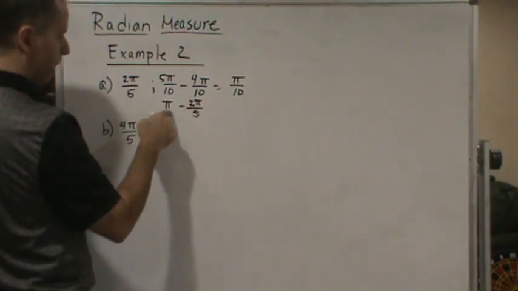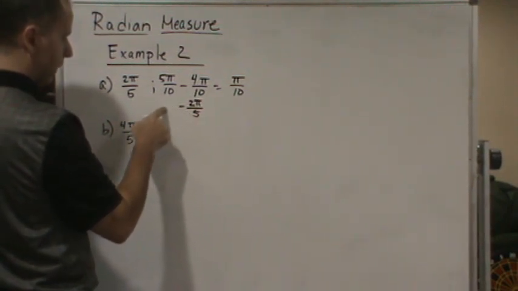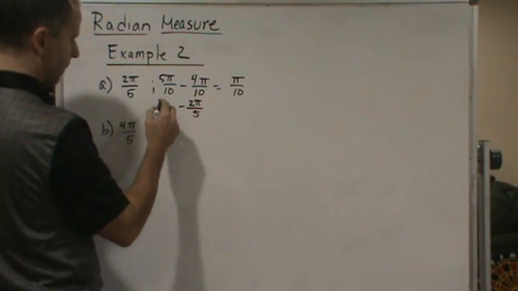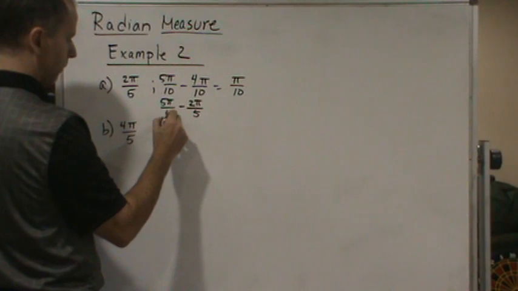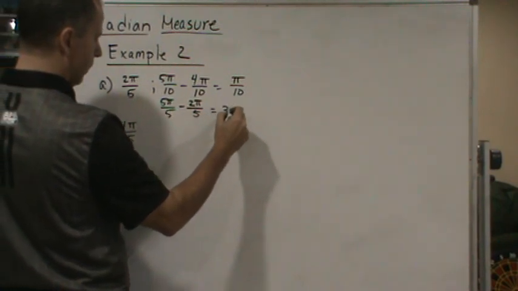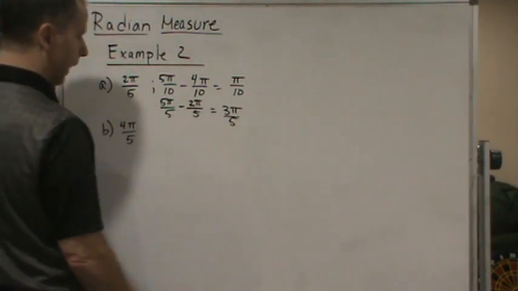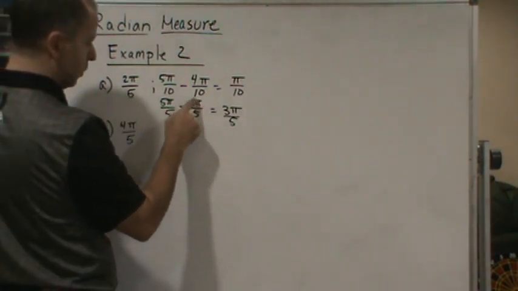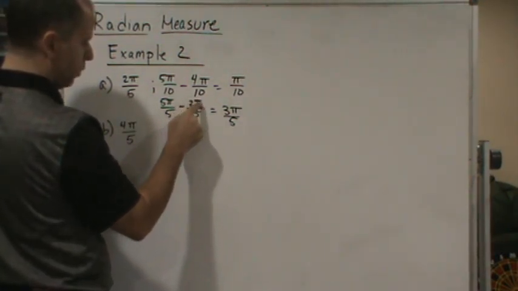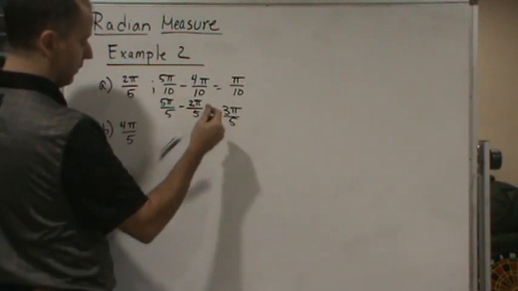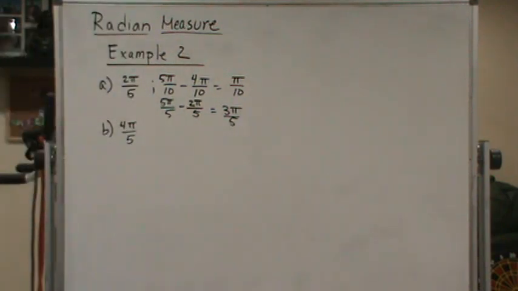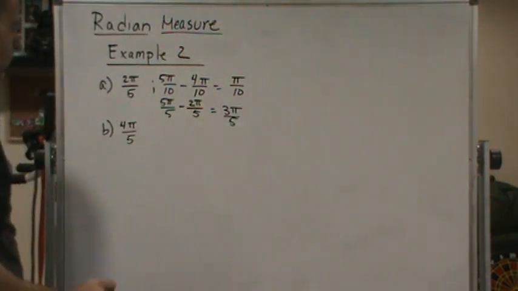And again, we want the common denominator here, okay? Or we can look at it and see what it's going to be. But again, let's go through it. So pi is the same as 5 pi over 5, right? And so we're going to get 3 pi over 5, right? And so we could have seen this is 2 pi over 5, so we got 2/5 of a pi. So to get to pi, we would have to have the other 3/5. So we could think of it that way as well. And again, get to the right answer.